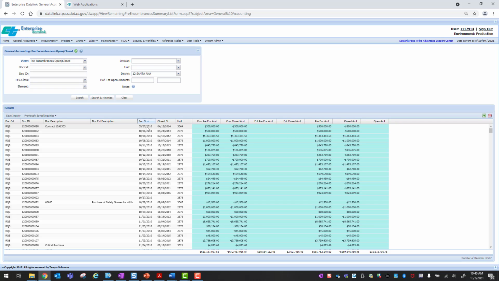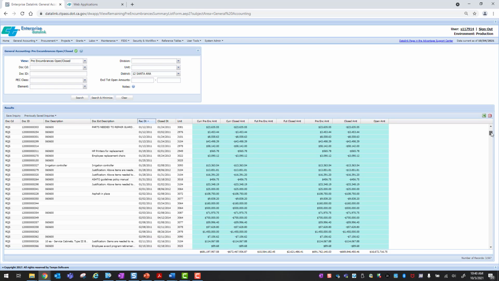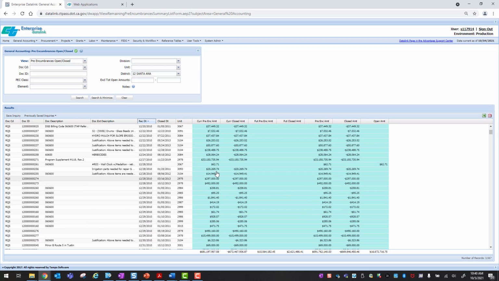Okay, so obviously these are very old. We have no time parameter on here, so it's going to go all the way back to 2010. So let's see, here's $67 from 2010. So you could obviously look at what happened with this particular one. Why did it not become a purchase order? Maybe somebody created an RQS and then never canceled it. Those encumbrances will sit out there as unliquidated. Most likely it's lapsed, and so we don't have to worry about some of this really old stuff.